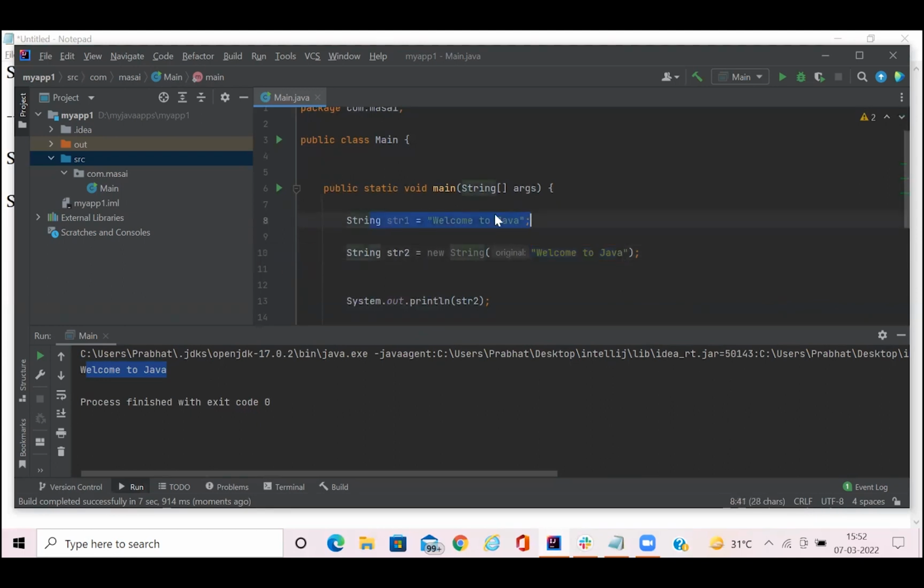So this is the first string object. This is the shortcut way to create a string class object. And there is another way to create the string class object, by using the new operator. There is one difference between both ways. If you create the object this way, and if you create the object that way, you have some differences there. We are going to discuss this difference. Just hold on.